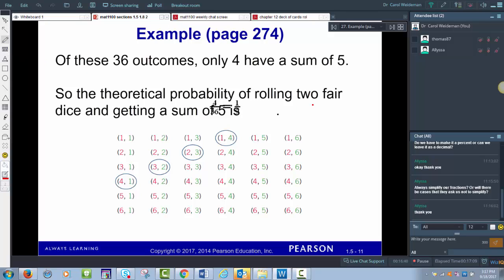Let me see if I can write this in here for you. And Alicia, here's one of the times when I simplify, or reduce, the fraction. So 4 out of 36 is the same thing as 1 out of 9. So this would be the correct answer to put in, not the 4 out of 36, but the 1 over 9.